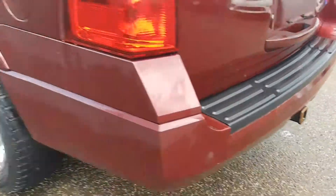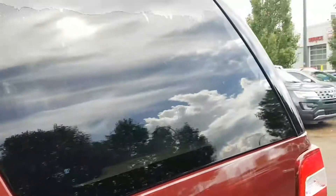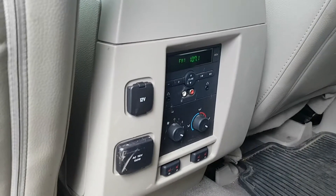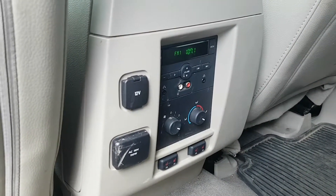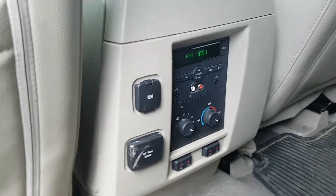You do have your parking sensors all around as well, and really nice rims. There's tint all the way around the vehicle. In the back you have a 12-volt plug-in, an AC inverter, a key to the back, and the kids have their own separate climate controls if they wish.